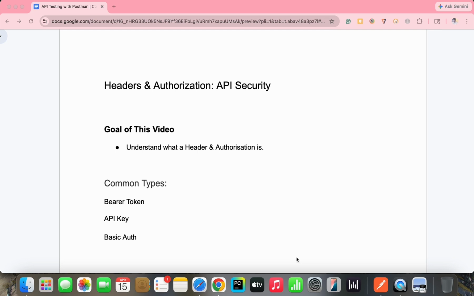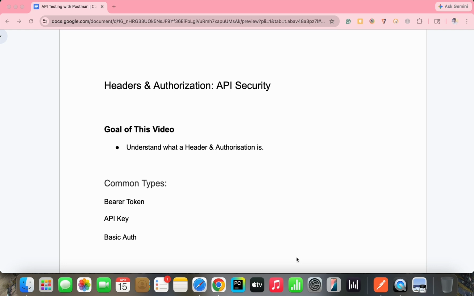Header and authorization in API security are HTTP components used to validate client credentials, ensuring secure access to protected resources. Headers help the server understand the request better.